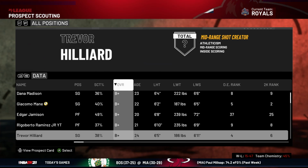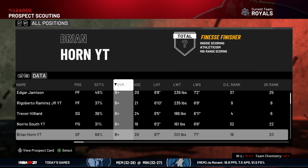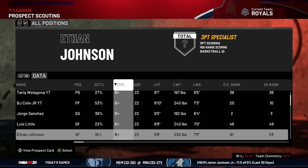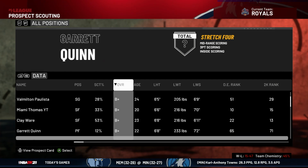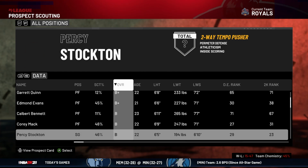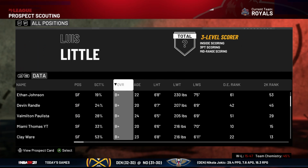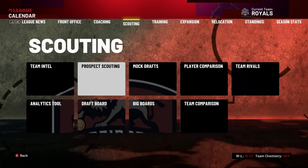There are plenty of recruits throughout this draft class. Matter of fact, Roberto Ramirez Jr. is one of those guys. Norris South, Brian Horn, a bunch of custom recruit guys in this draft class. And that's why I did auto-generated recruits, so that you guys can have more say in these draft classes, so that this series can be more about you guys than a lot of these other NBA 2K MyLeague series, where it's got the Evan Mobleys, except LeBron James Jr.'s. A lot of people do that, but I want to give you guys the power in this series in terms of draft classes. So watch out for a template in my community tab over the next couple of days for next season, if you want to be part of next season's draft class.